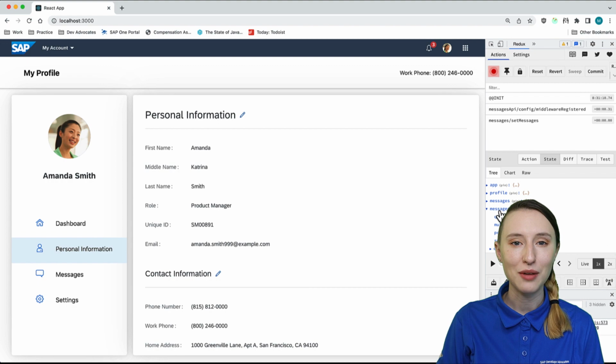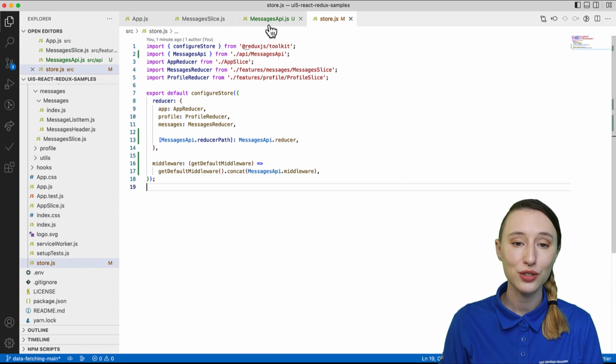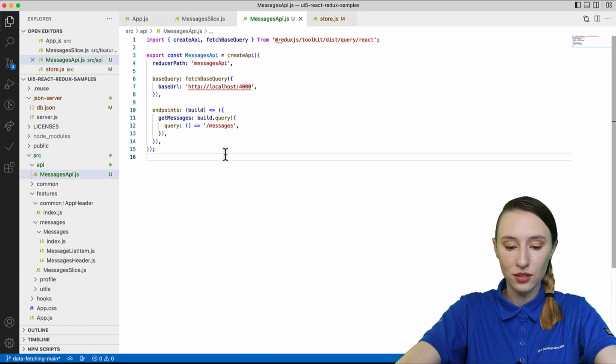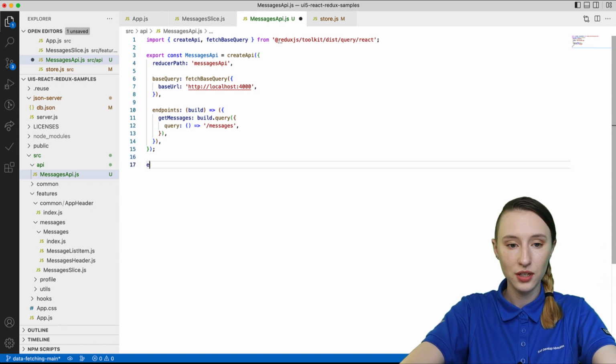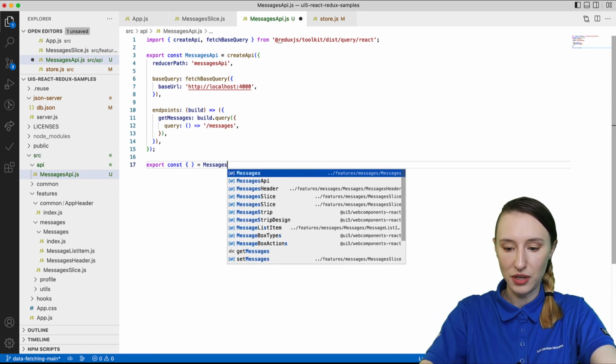Now that we've got that set up, let's go ahead and start using our API. The first thing we need to do is export our endpoints. So export const, it's an object from messagesApi.